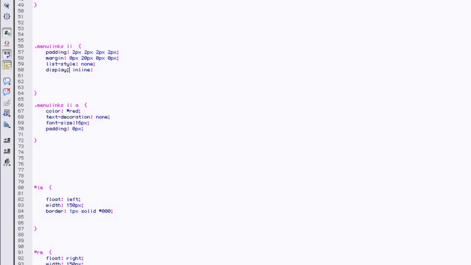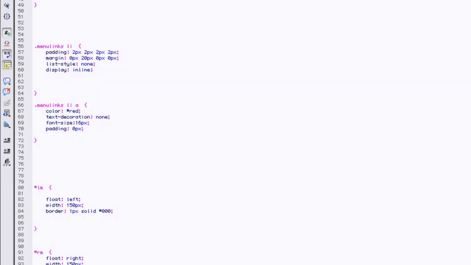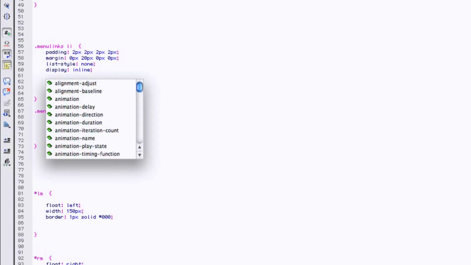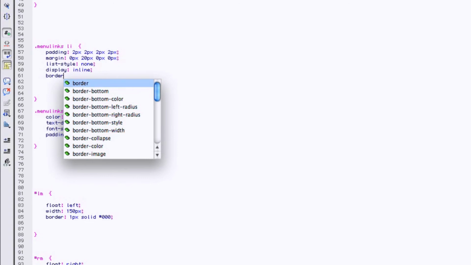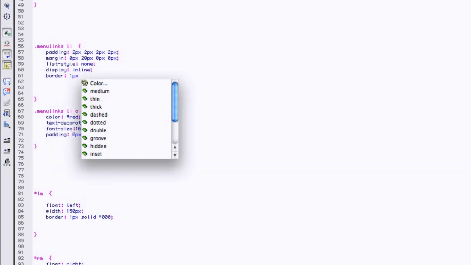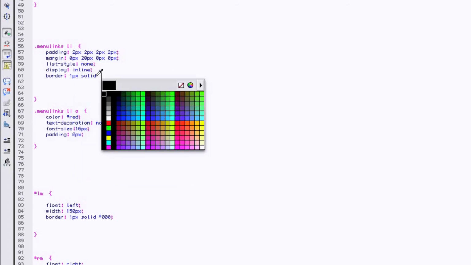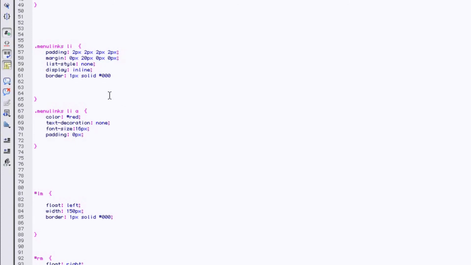Don't forget your colons and semicolons, which I have backwards here. Colon, semicolon. And then border is going to be 1 pixel, solid, and we'll go with black again. And these are going to be the buttons.